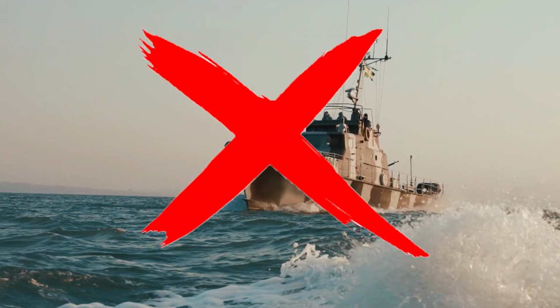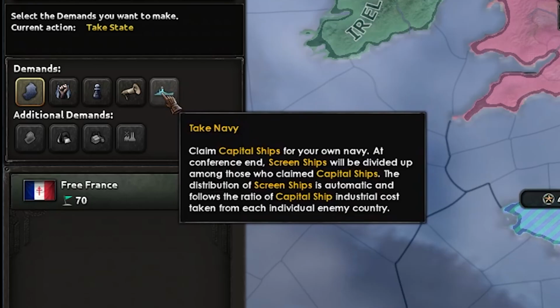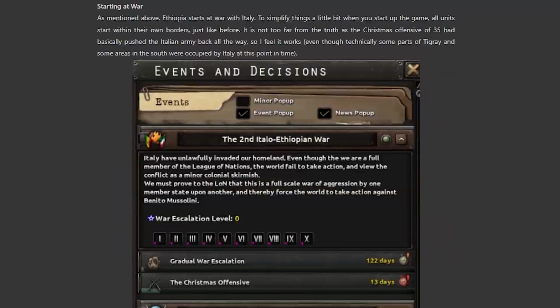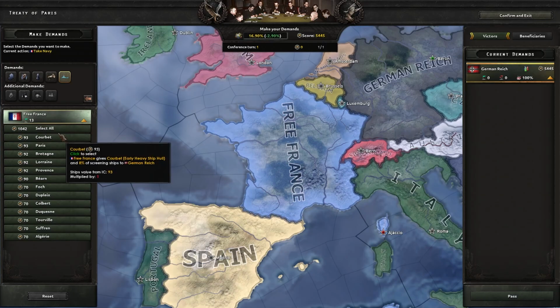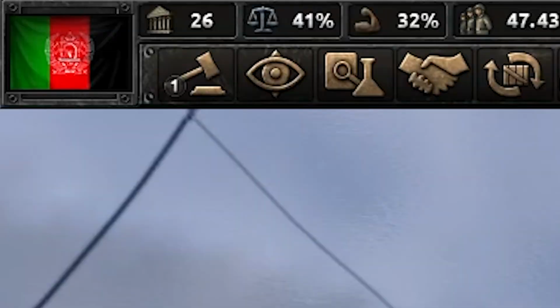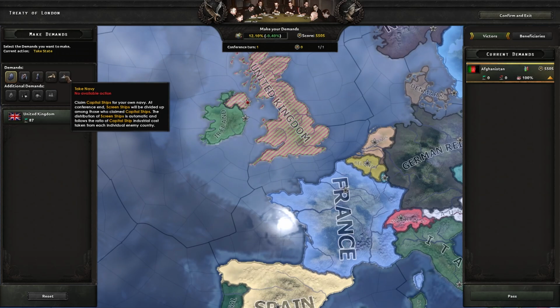Number 8. When you can't take the enemy navy. In By Blood Alone Peace Conference update, they added an option where you take an enemy's navy directly, and I gotta say, this is probably like the single best thing in the entire update. Like, screw Italy focus trees, screw Ethiopia focus tree, this is the best addition. Unfortunately, this option is available, but only if you have a coastline, which basically means if you're a landlocked country and you don't own a coast, nope, you are not getting that sweet British fleet.